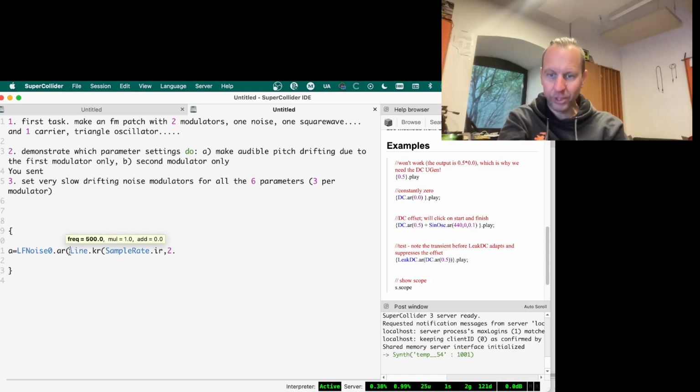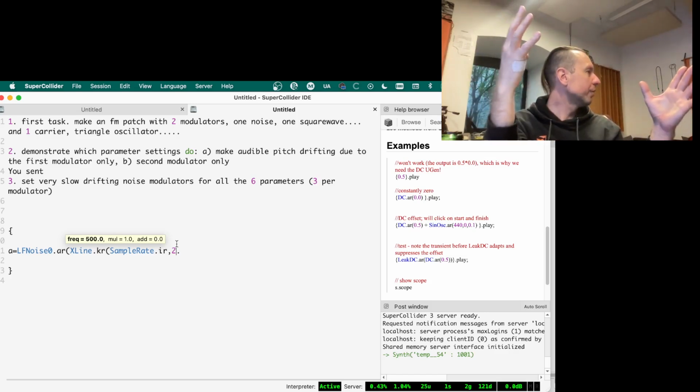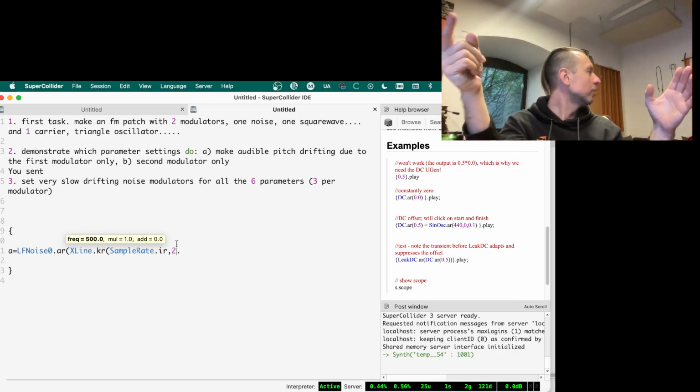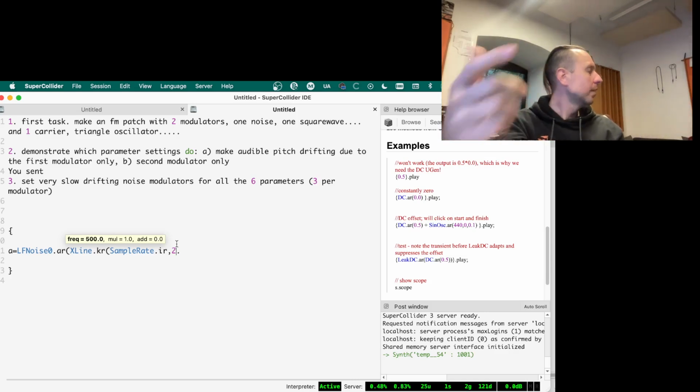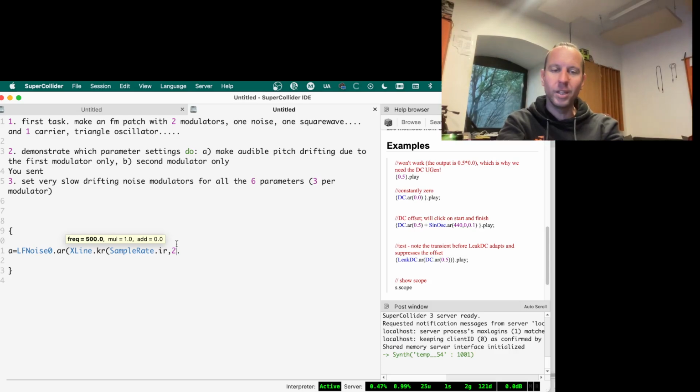But what I'm going to make sure is that it's an exponential line, right? Because if I run from 44,000 to 2 linearly, then half the duration of the time will be taken to drop to 22,000, which will be hardly audible, right? So I would end up getting the core difference only in the last few seconds of the run. But if I run an exponential line, then that won't be the case. Then every duration will essentially amount to an equal division.